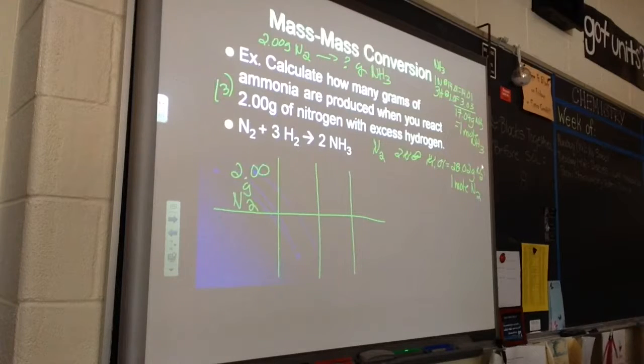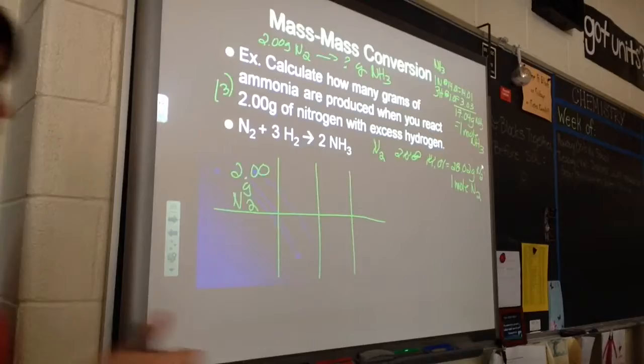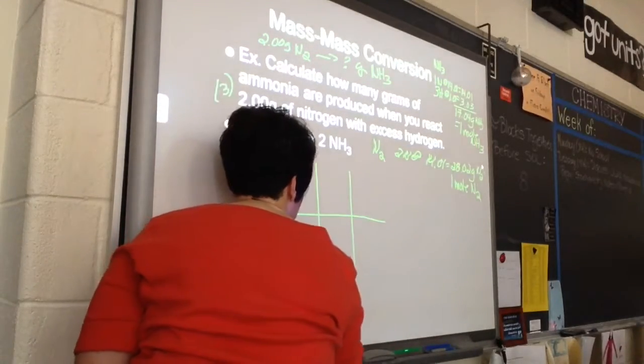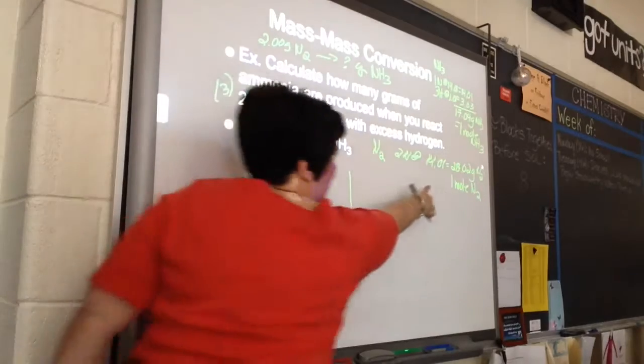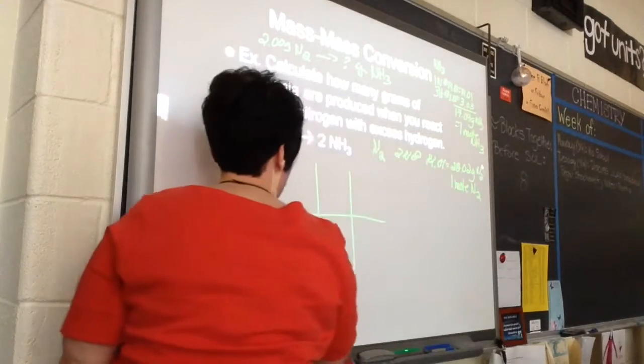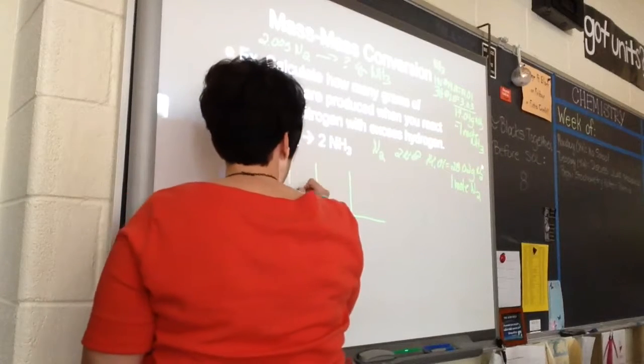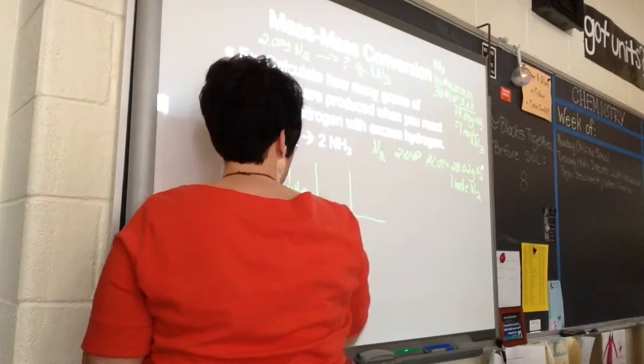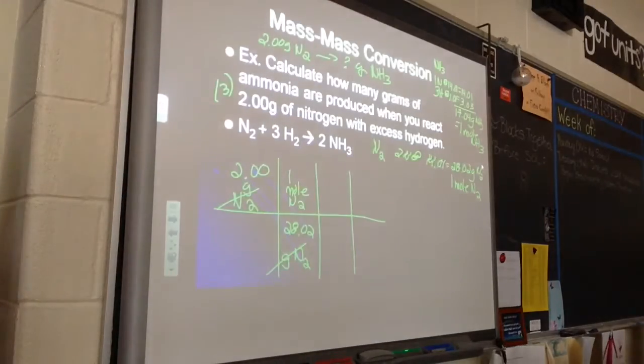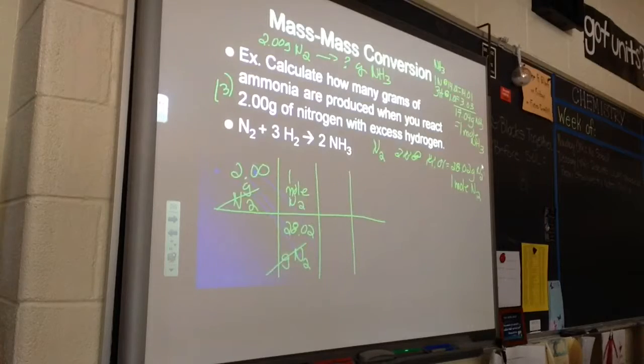Fill in the blank. Everything must go through moles. Everything must go through moles. Am I starting with moles? Yes or no? I'm starting with grams. I've got to get from grams of that thing to moles of the same thing so that I can go through moles. Yes? Okay? So, grams are down here. We calculated this right here. 28.02 goes with grams. Directly above must be 1 mole. 1 mole of the same thing. If I stopped right now, I would have moles of N2. Yep. But this is not the end game.